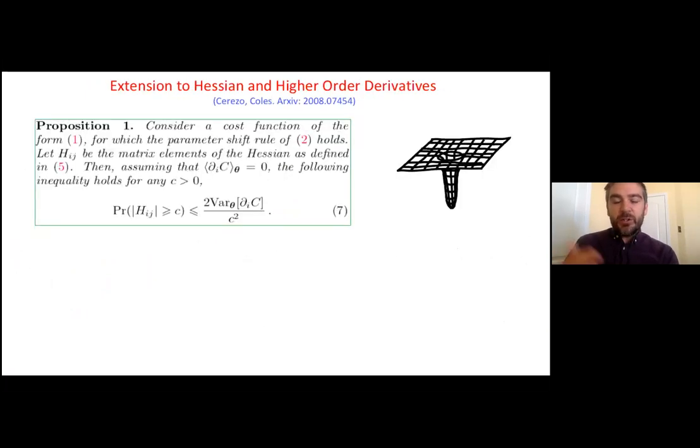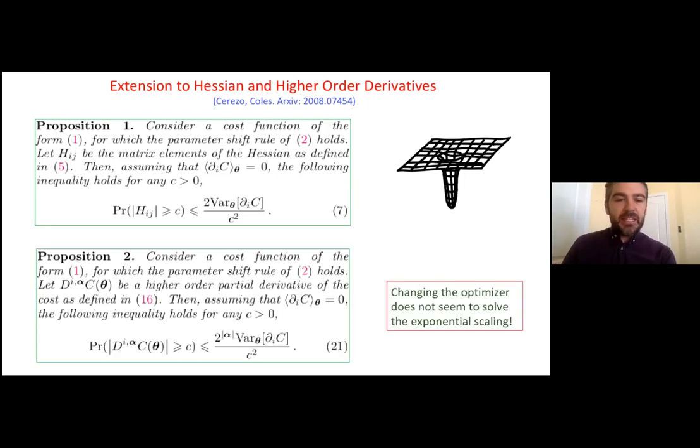And then you might also say, well, what if we consider higher order derivatives like the Hessian? Some people have proposed using Hessian-based optimizers. But those too, as you might suspect, intuitively, you can show that the Hessian magnitude is basically upper bounded by the variance of the partial derivatives. So higher order derivatives can effectively be bounded by the first order derivatives. And so both the Hessian as well as derivatives even higher in order are also exponentially suppressed.